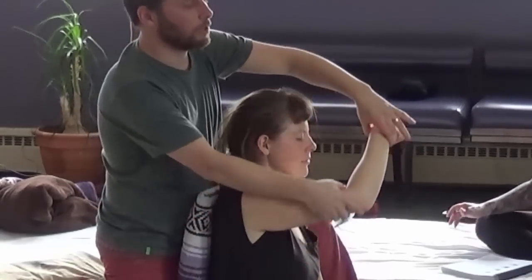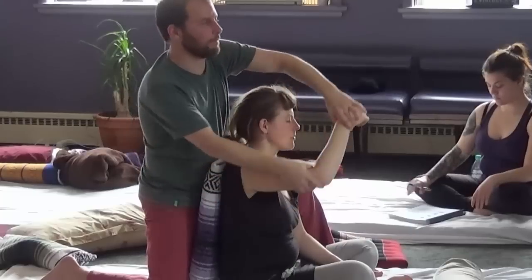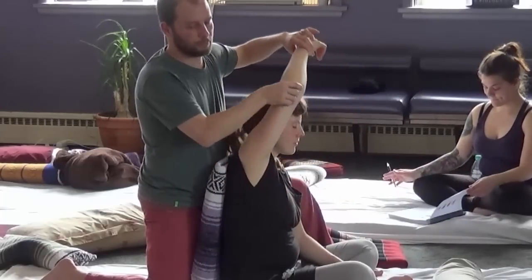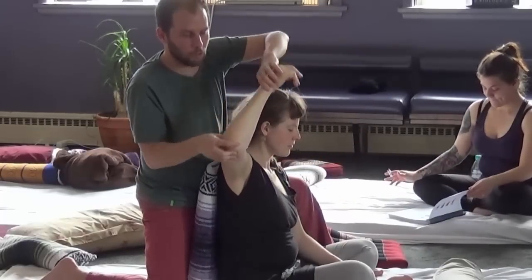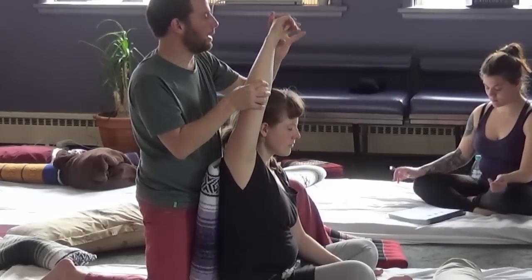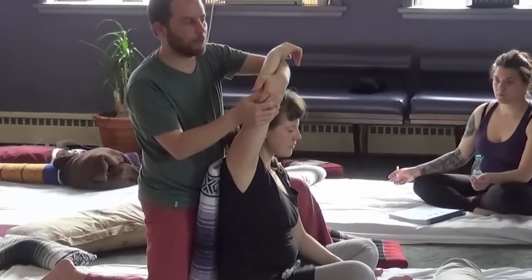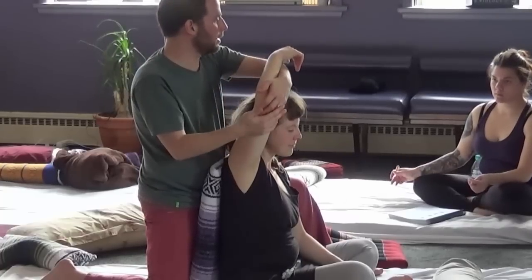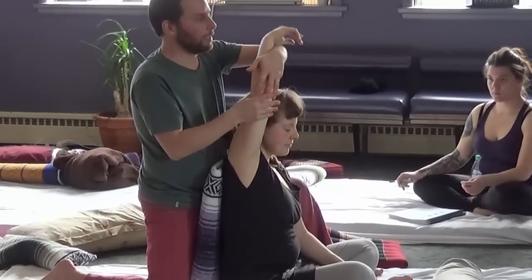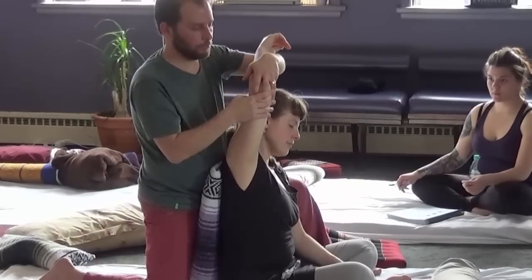So here's our greasing the shoulder. Again, I start to slow it down and help to make bigger and bigger circles as I do it. Then my hand that was at the wrist goes for a walk down to the elbow, two hands at the elbow, her arm is resting on mine, and we'll do the cow face one. Inhale. Exhale, short pause. Gradually bring her into a stretch and release.